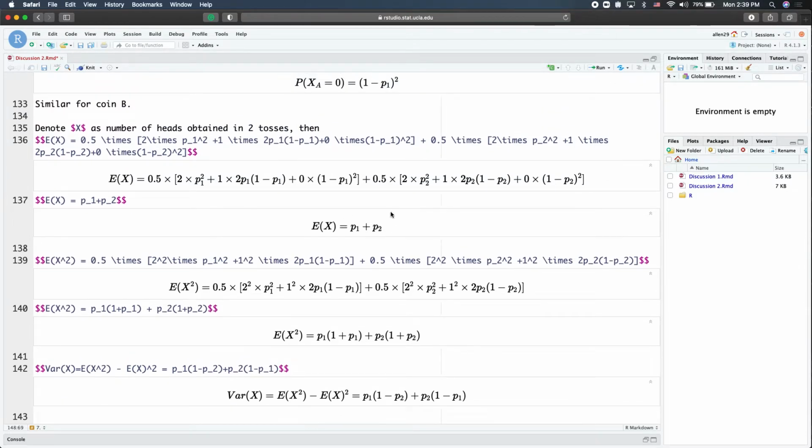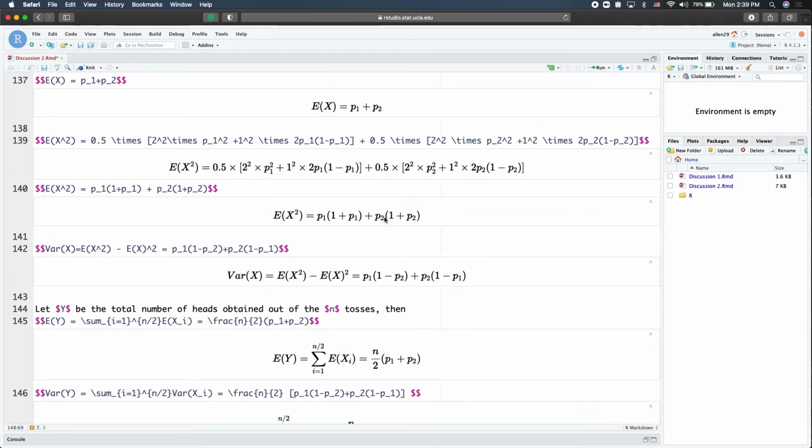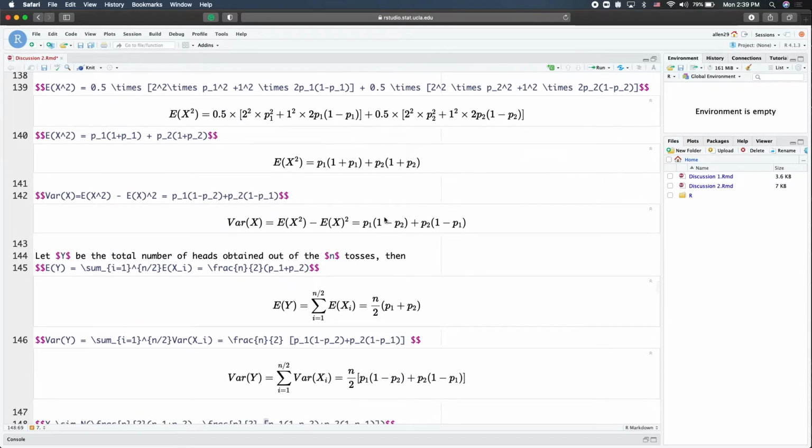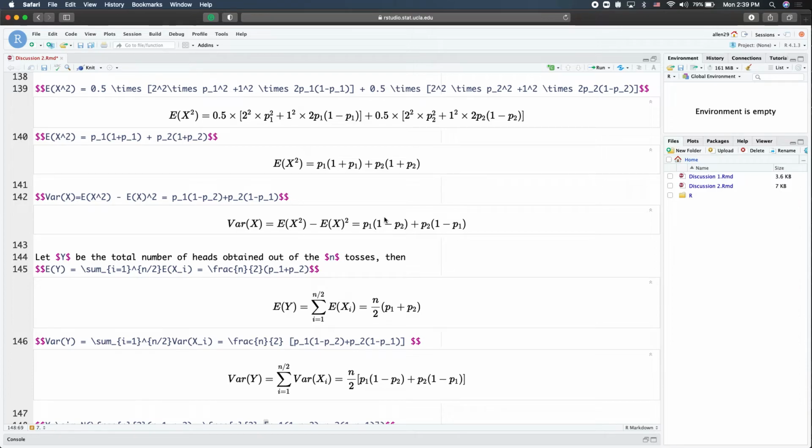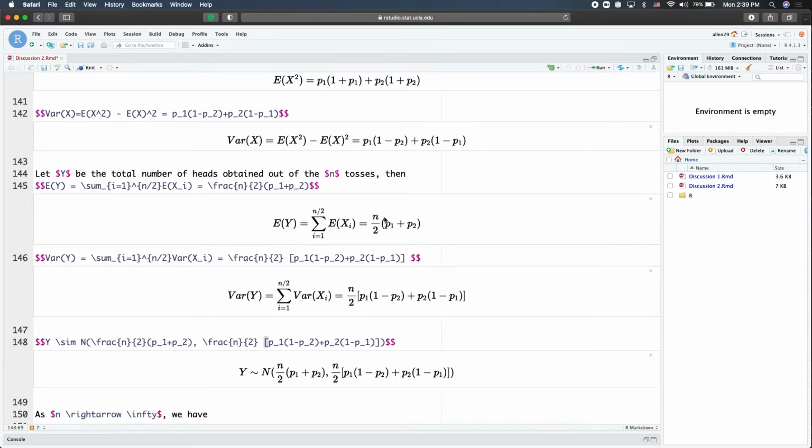But this is the expectation for doing one time, randomly choosing a coin and then tossing it twice, right? But we have n over 2 occurrences, so we just add. So you were saying this should be n over 2 and then p1 plus p2 over 2? Yeah, that's what I did, but I'm not sure where the 2 in the denominator comes from.